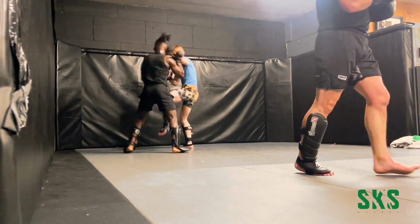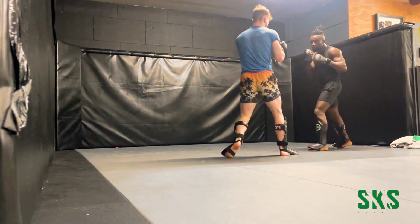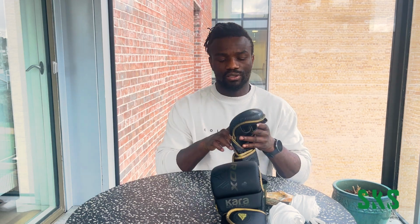These RDX gloves have a dome-shaped pattern around the knuckle line, which is quite good, and it's quite wide as well, so it protects all your knuckles. And then you have an extra pattern at the back of the wrist, which is also good, gives you extra protection there. And then you have another pattern on the thumb line, which is also great. All of this gives like a wide range of protection around your hands, which is extremely important.